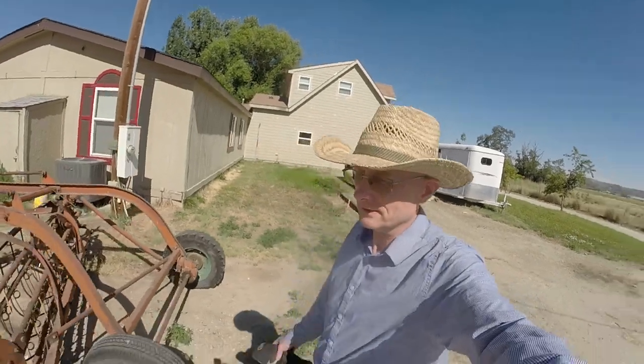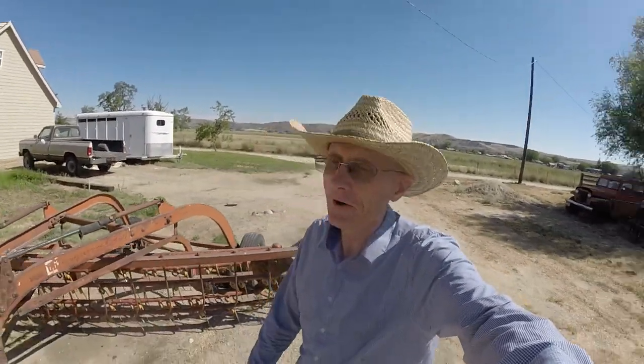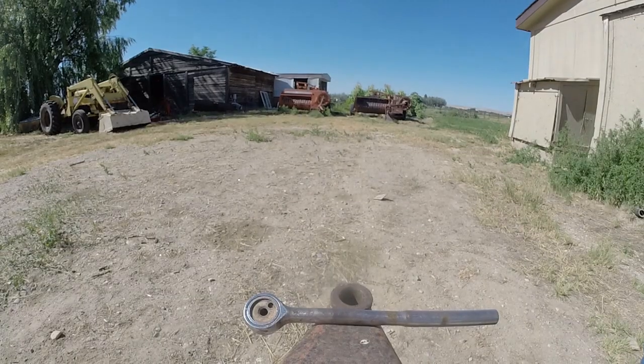Time to go rake some hay. Turn what looks like someone just mowed a lawn into some windrows for the baler to pick up.